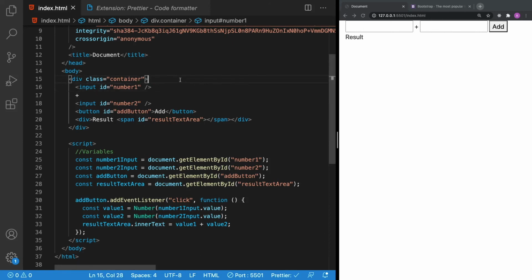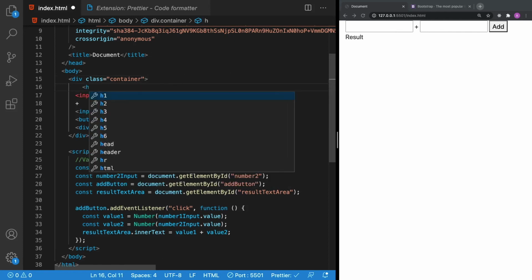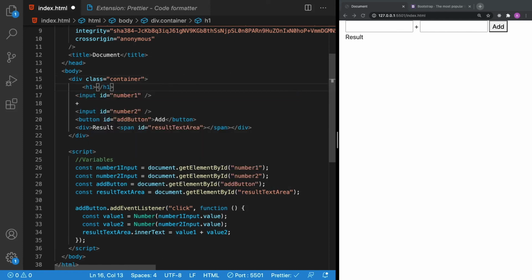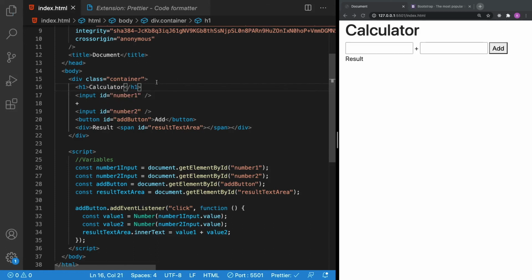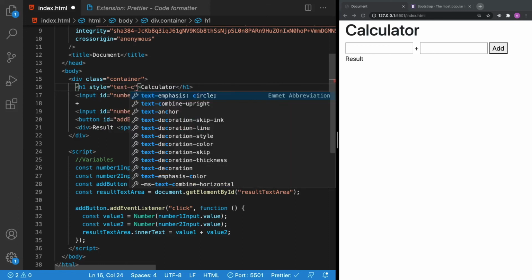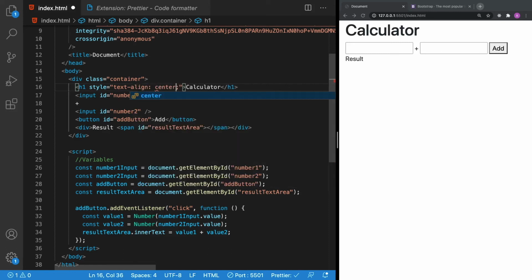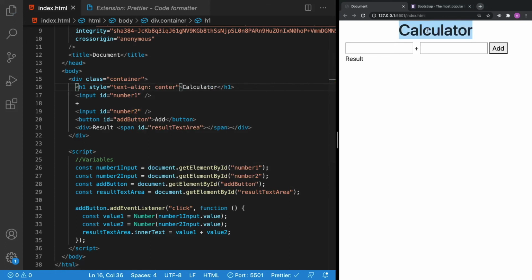Next, let's go ahead and add an H1. This is in Bootstrap just a regular HTML component. We're going to add a title, just like we had in the beginning of the video. We have calculator, perfect. Now let's just use a little regular styling to center that item on the screen. So we're going to use text align over here, and we're just going to type in center. Now calculator is in the middle of the screen. So that's pretty good. Next step is let's make those input boxes look nice.